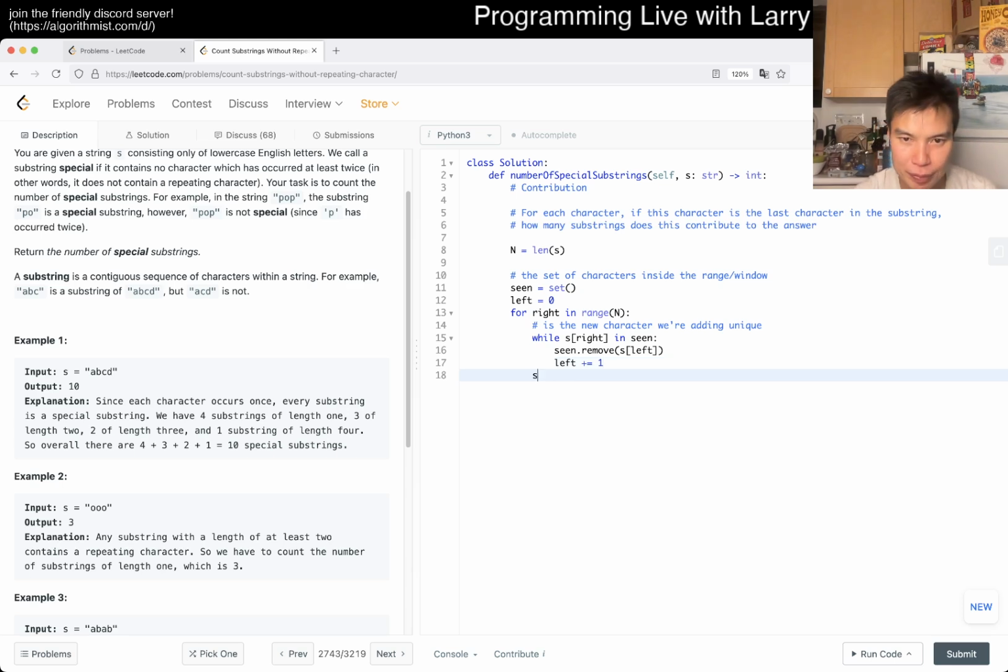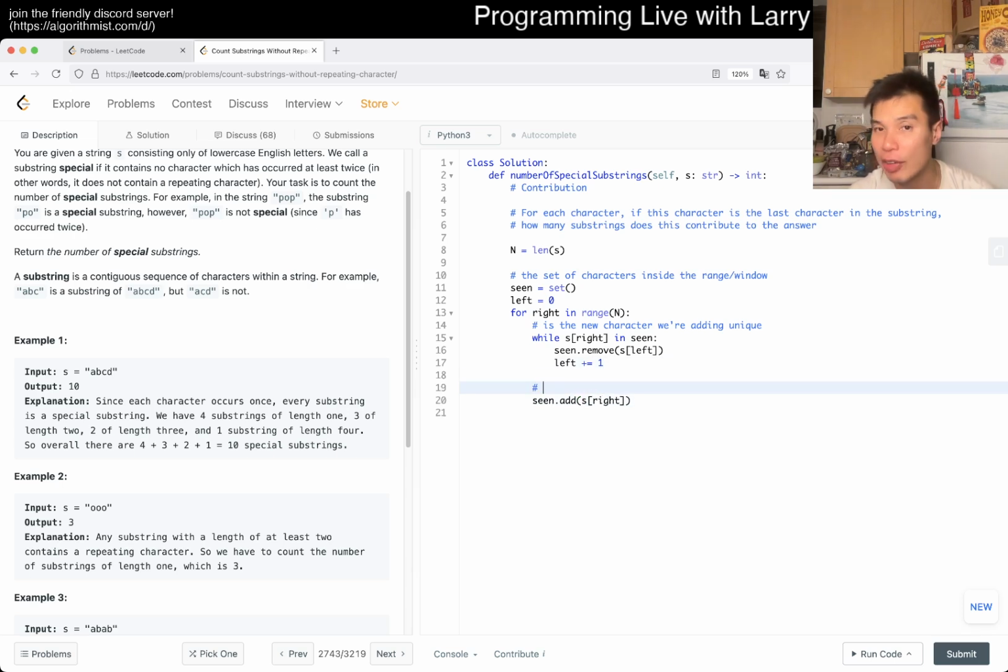And then seen.add S of right. The idea here is the invariant, and I talk about invariants a lot when it comes to both sliding windows and contributions, because these are the things you should think about as part of your loops: what is the thing that always happens after, or that you want to keep true or keep false.